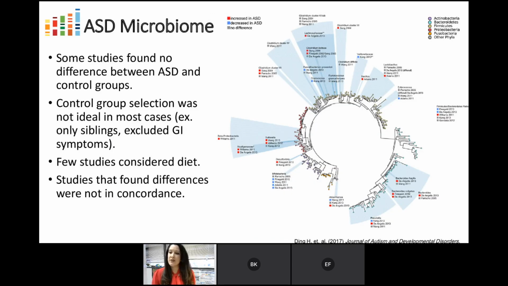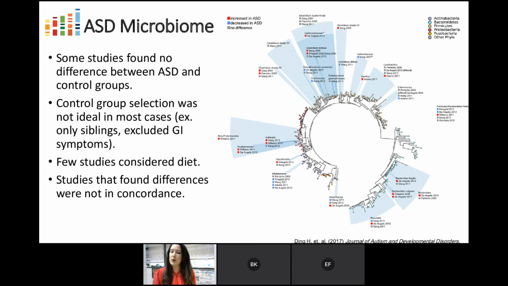So I love this slide from a review that was published in 2017 that attempted to visually summarize everything we knew about the gut microbiome in autism to that point. It's important to mention that all of the studies so far have been in children. We're only seeing maybe a couple of studies now that have been in adults with autism, but most of what we're finding would also be relevant to that adult population.